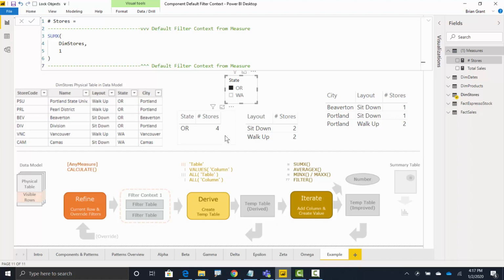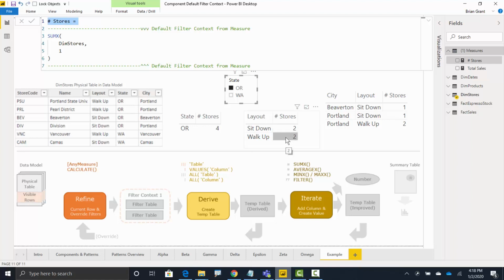Now, for what it's worth, when we created that measure, or when I should say the DAX engine created that measure, it did it through a combination of filter refiners, table derivations, and iterators. But that doesn't really matter too much for us. What matters is this filter for state equals Oregon comes from outside of the summary table. So when this cell starts evaluating, there's already a filter for state equals Oregon, but there's not a filter for layout equals walkup. And where do we introduce the filter for layout equals walkup? Well, that's what the measure does. All measures are filter refiners. They always refine the filters, and they always perform automatic current row filtering.